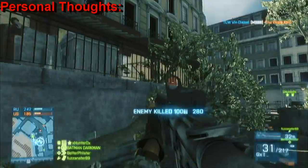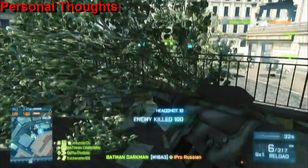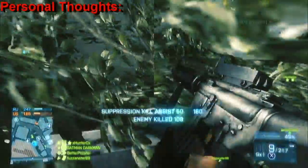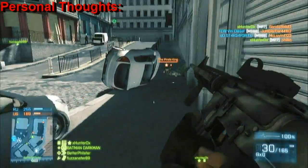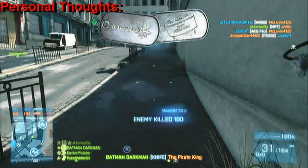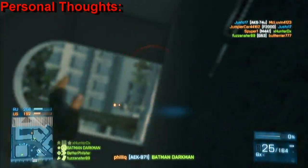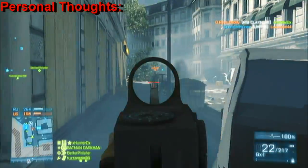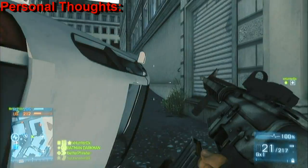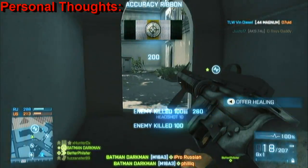I cannot wait for the newer weapons that will be released throughout this year. My go-to style with this weapon would be close-quarters combat, meaning I tend to use this gun more like an SMG rather than an assault rifle. It is devastating to fight one of these at 10-15 meters because of the rate of fire, making you more likely to be suppressed or outgunned. It is also a great weapon for picking people off at distance — just remember to burst fire rather than holding down the trigger the whole time. You'll find it very effective in medium to long range combat if you burst fire.